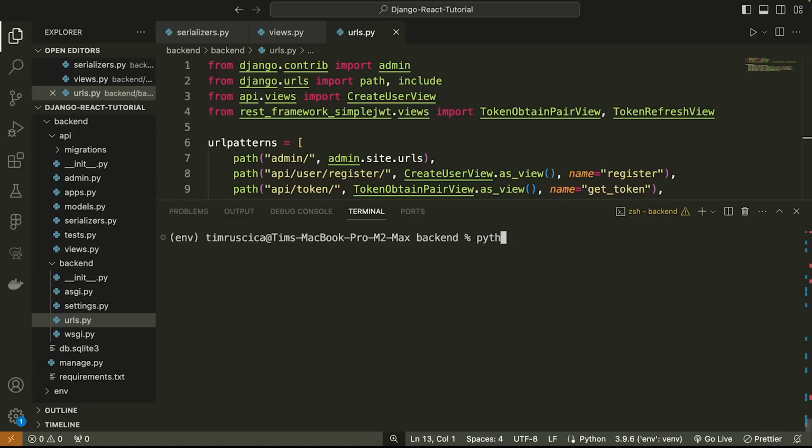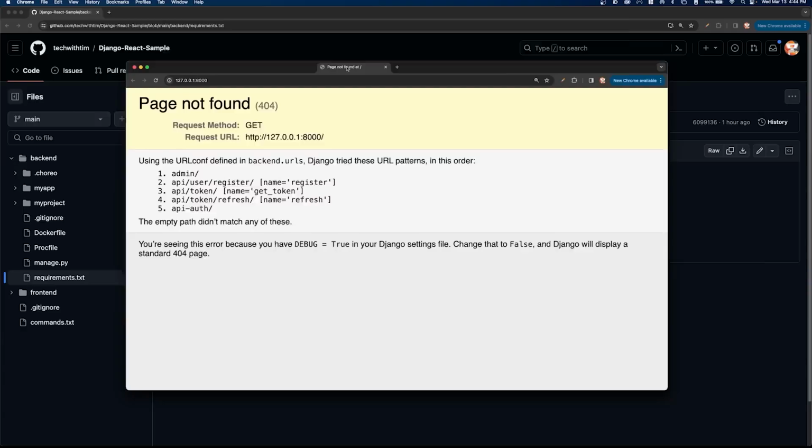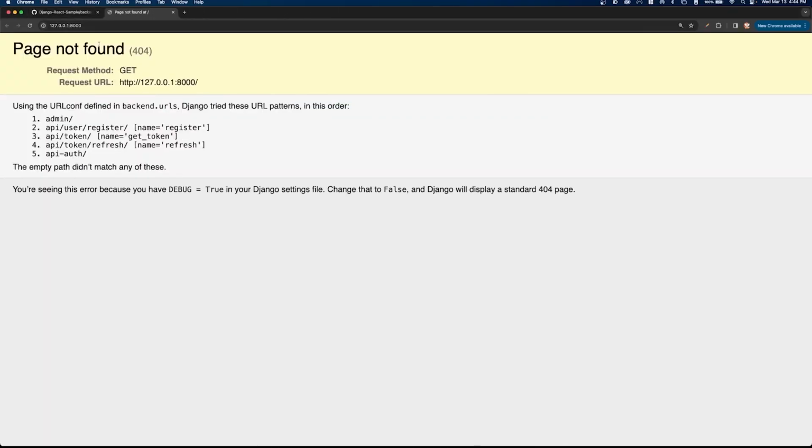Now to run our application, we'll type python manage.py runserver. Okay, so let's do that. And you should see that the server starts running and it tells you the URL it's running on. So what we can do is open that up. I'm just going to bring it over to my other screen here. And you'll notice that right away, we get this 404 not found. It's just because we haven't gone to any of the routes that we've defined. So what we can do now is go to those routes.